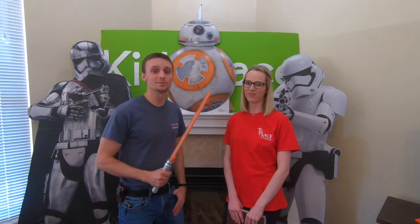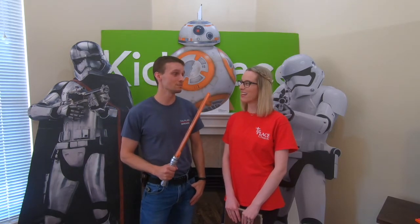When the Bible tells us that the word of God is like a sharp double-edged sword, it means serious business. A sharp sword can cut through just about anything, just like this lightsaber. And when we use the Bible as a sword, we are able to cut through some pretty tough stuff in life, you know? It's true.